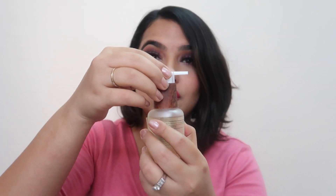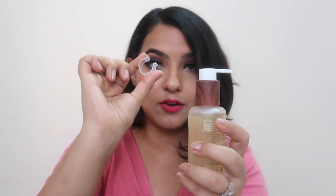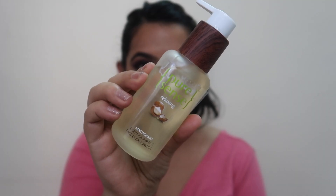One thing I really like — but also don't like — is that this product is made of glass, not plastic, so it's helping the environment. However, I dropped my exfoliating cleansing gel and it broke and got wasted, so I'm going to be extra careful with this one. It comes with a plasticky pump with a safety lock. When I take the lock off I can pump the product out. The wooden pump gives a very earthy and luxurious feel — the entire bottle does that.